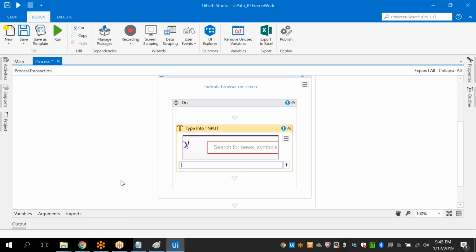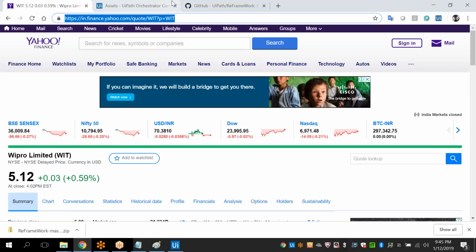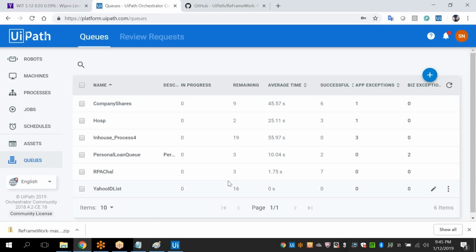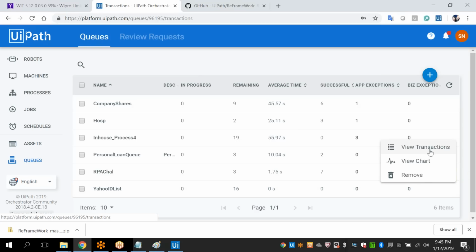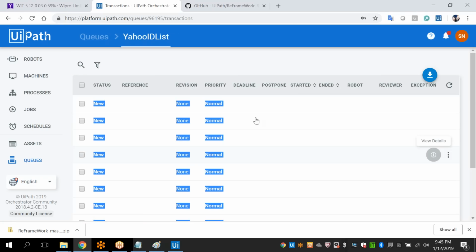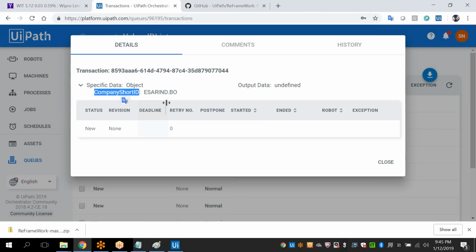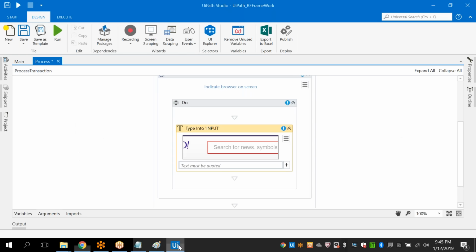And what are those items? In the queues, we have this item, right? How can we get this company share ID? Let's copy in transaction item dot specific content.